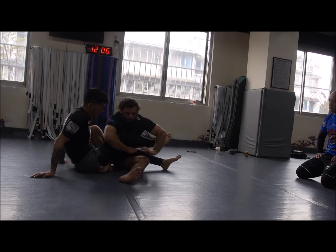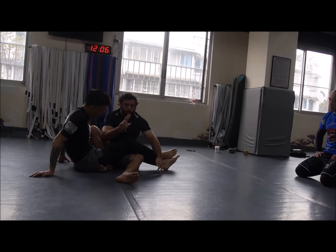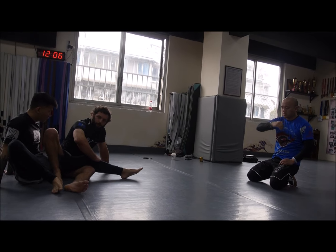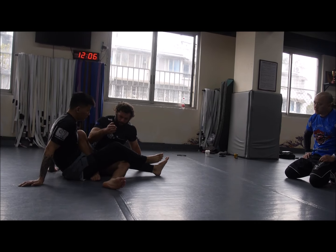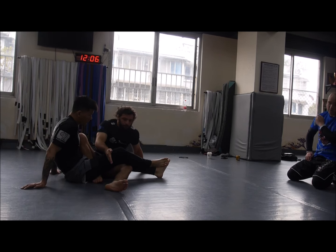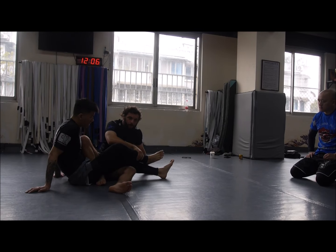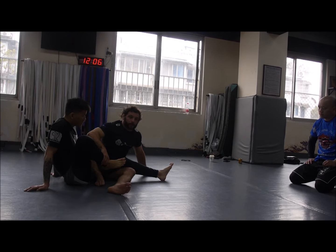here, I go over, okay? When you're doing this, two really important details. Have your fingers gripping here. Do you guys see where my fingers are? And the second thing is try to make sure that your shoulder is on this side of his knee. When you make this grip, what you're going to find sometimes is the knee will start to go this way. Because if he's smart, that's what he wants to do. He wants to get this leg away, right?